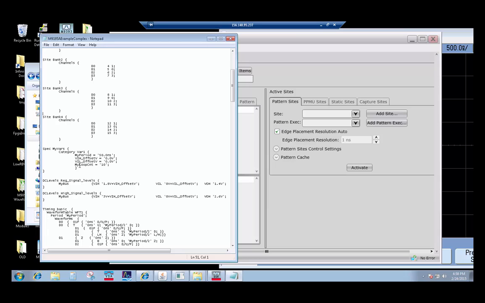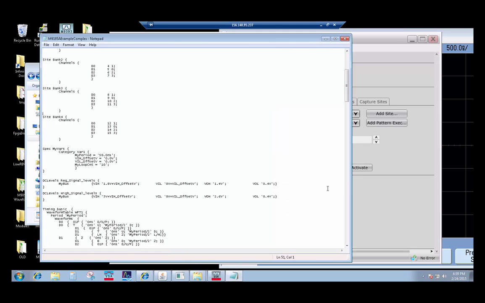We come down here and we can declare also variables. One nice thing about the style file method of entry is we can declare variables which will be used to set periods and offsets for the voltages, and they can be used for some of the margin testing that I'm going to show you in subsequent examples coming along here.